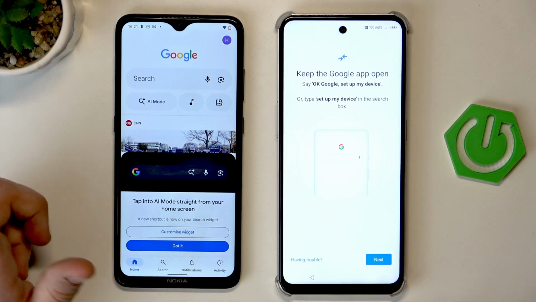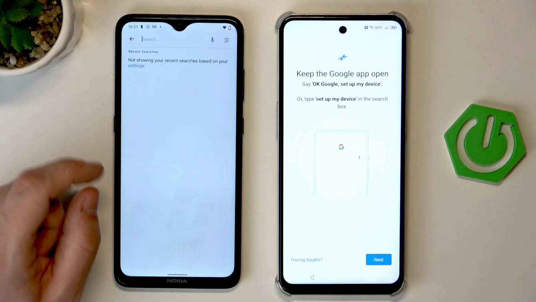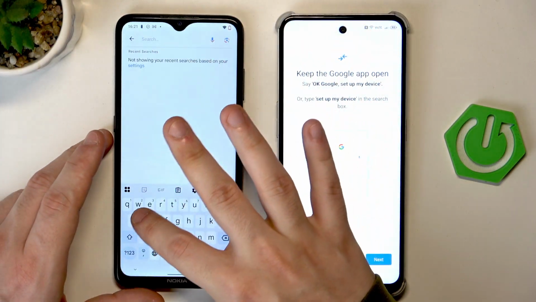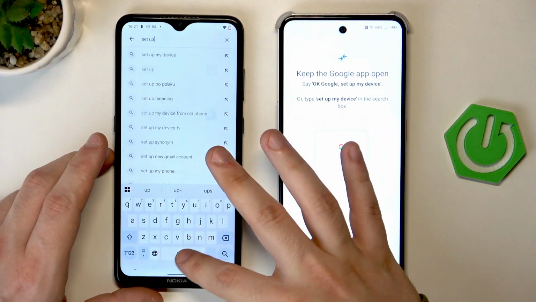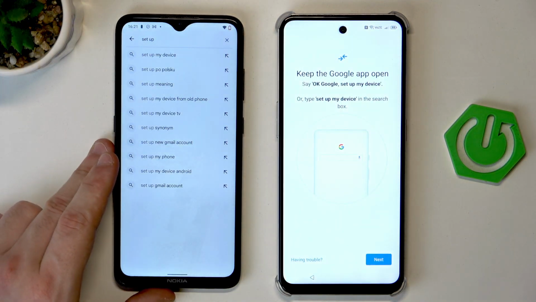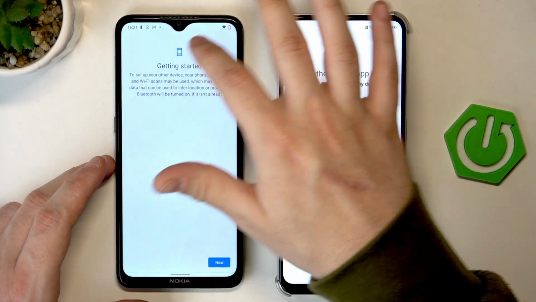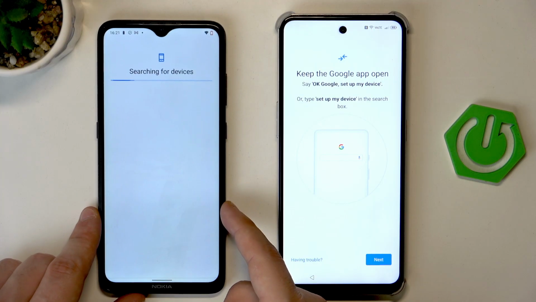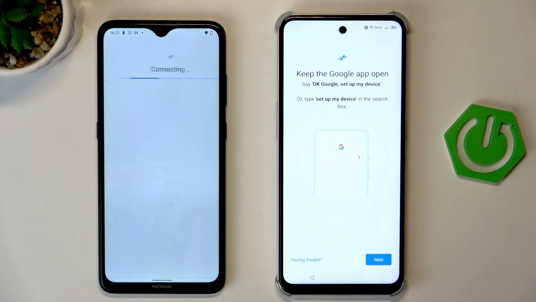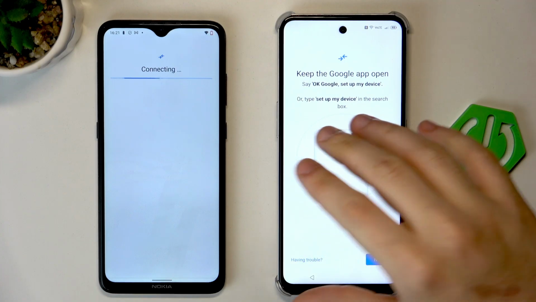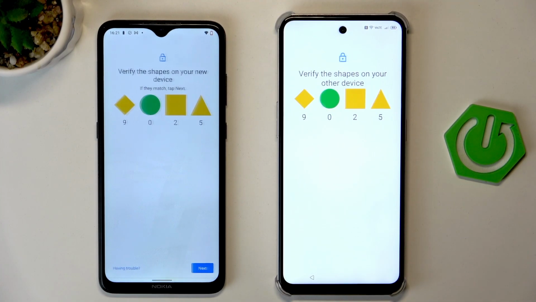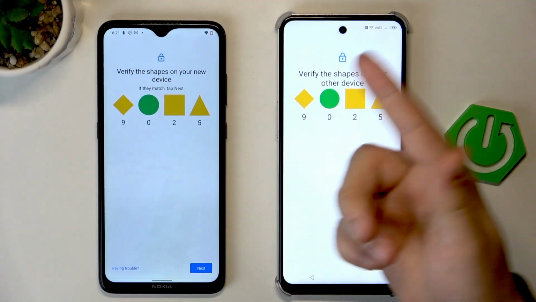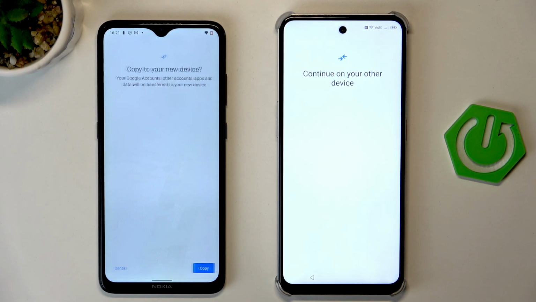Now we need to type in the search bar, set up my device. Okay, select the first option, click on Next. Now it's going to scan for devices. Okay, verify the shapes. If they are the same, click on Next.